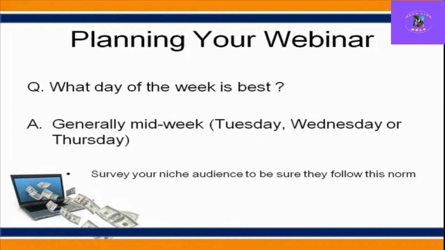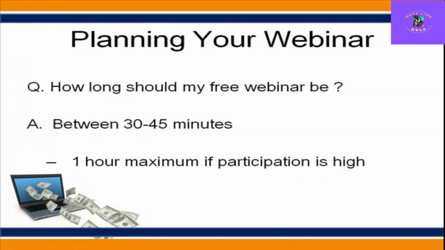What is the best day of the week to hold my webinar? Midweek, Tuesday, Wednesday, or Thursday. But do take the time to survey your specific niche target to make sure they follow this accepted norm. How long should my free lead generation webinar be? The accepted length is somewhere between 30 to 45 minutes. If audience interaction is high, you can carry it to 1 hour maximum.